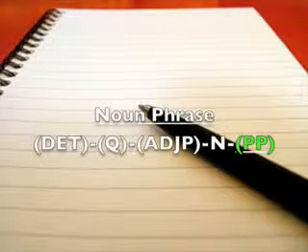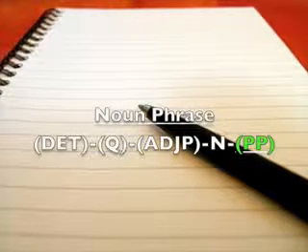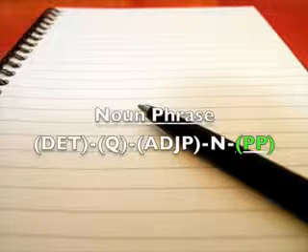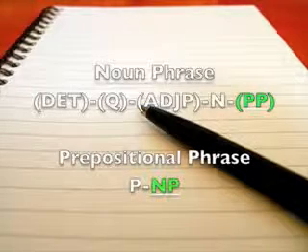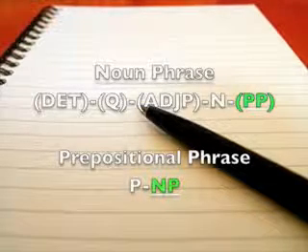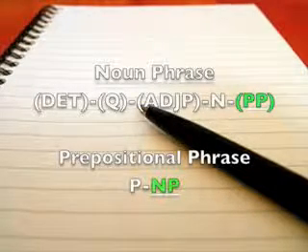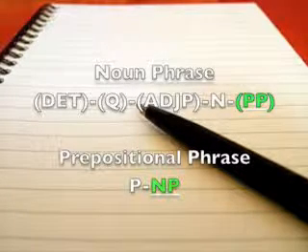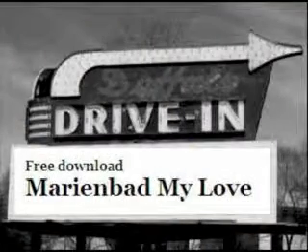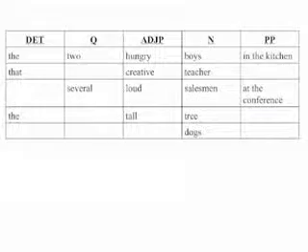On both the surface and deep levels, the prepositional phrase that is part of the noun phrase cannot be moved around and must follow the noun. Interestingly enough, as a prepositional phrase is optional in the noun phrase, yet a noun phrase is required by the prepositional phrase, English syntax established no length limits on sentences and could hypothetically yield an infinitely long sentence. For example, Mark Leach's Marion Bad My Love, the world's longest published novel, features a sentence that contains about 3 million words.